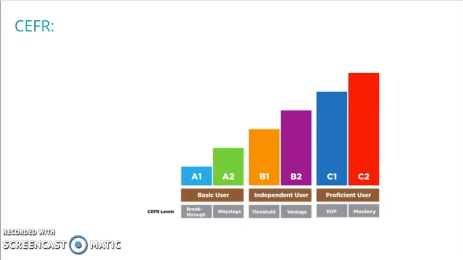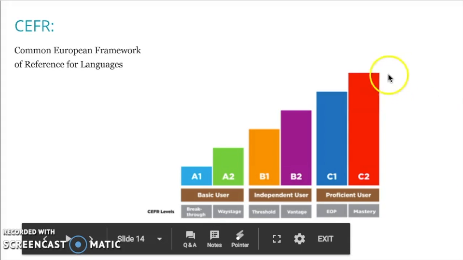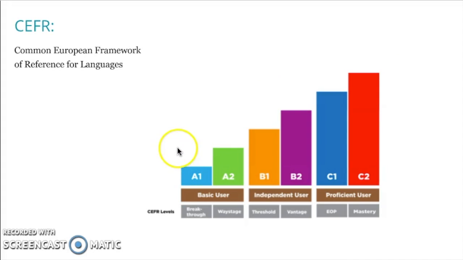This is called the Common European Framework of Reference for Languages, and this is a really good guide to judge your competency in a language. Now, most university students will end up being around the C2 level. Basic, very beginner, will be at the A1 level. And so our goal is to get the students from an A1 to a B1, or possibly even a B2 competency level. And that may seem that it is low compared to these 2, like why can't we get them up here? I will explain to you the differences between A1 and a B2.